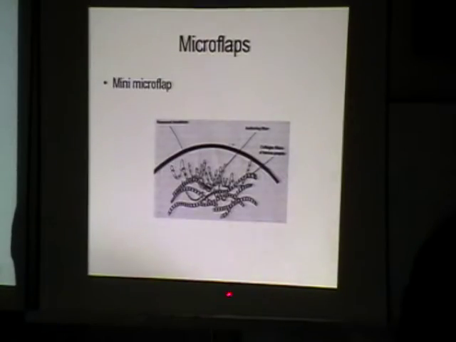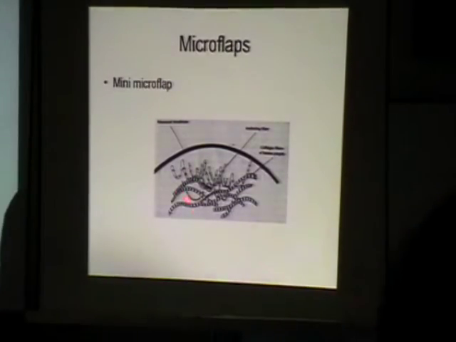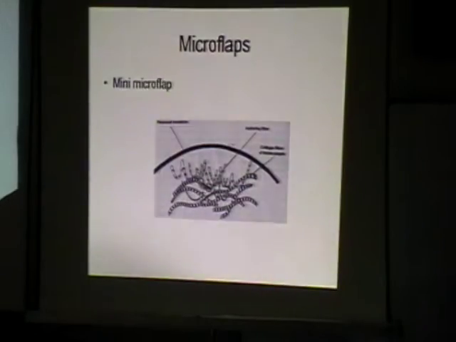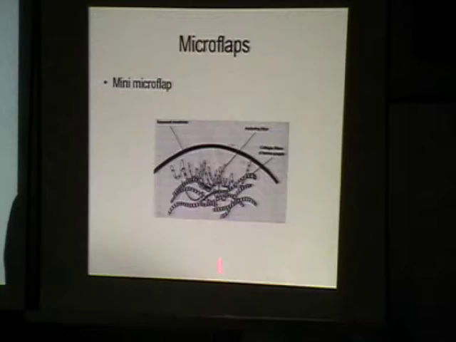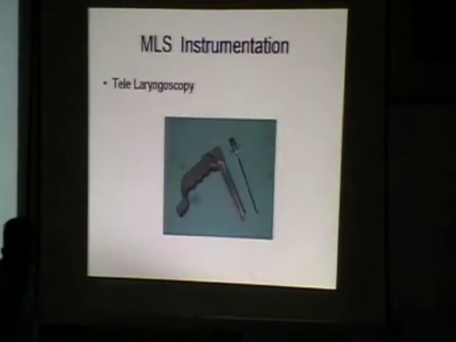Because if you are trying to elevate a flap from a nearly impossible thing like a vocal nodule, you may be creating more damage than good. But in a lateral case, where there is a cyst, a sulcus, or a Reinke's space problem, there is definitely a role for a flap. But a very medial microflap is highly questionable. Whether it is needed is highly questionable. So this is a very important new concept.